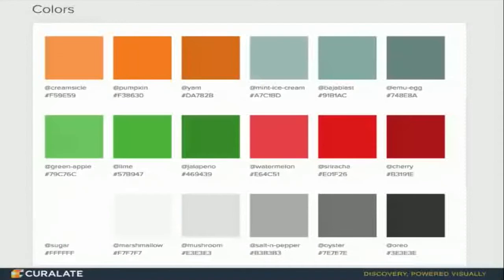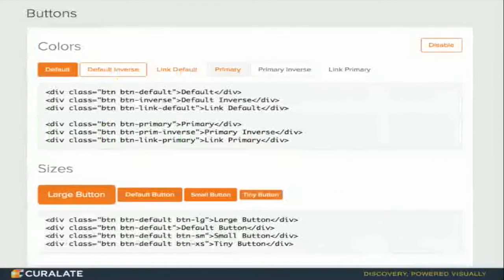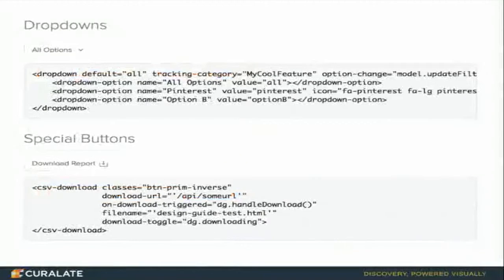This is showing the different colors that we support. This is from the palette that designers use when they're mocking up new pages. We have buttons, and this is taking a lot of stuff from Bootstrap, which we use. So it looks like the Bootstrap components page. The buttons are the same dimensions, it's just the colors are different. But the really powerful part of this is adding components to this. So it's not just the look and feel, it's the functionality behind it.